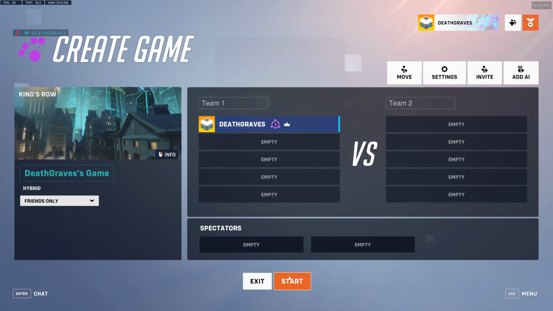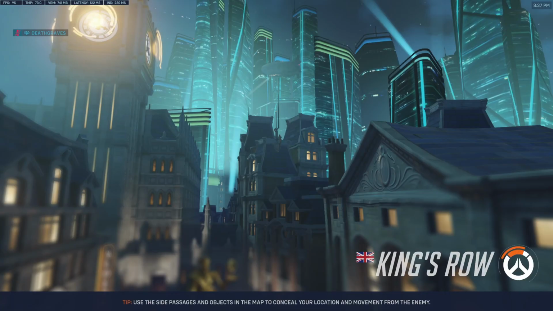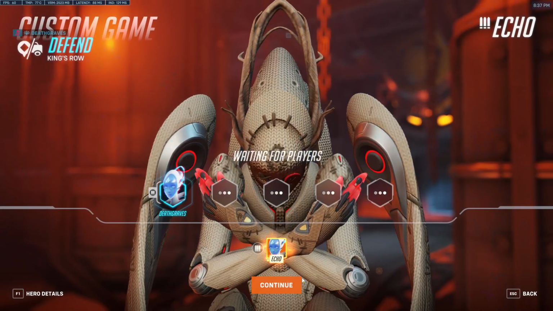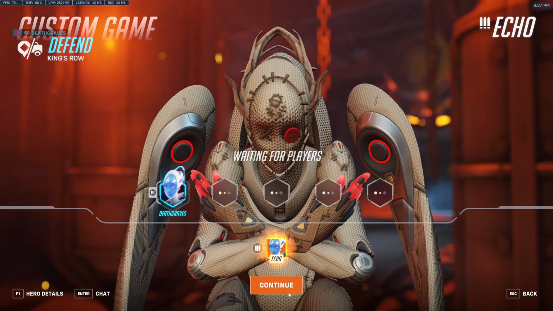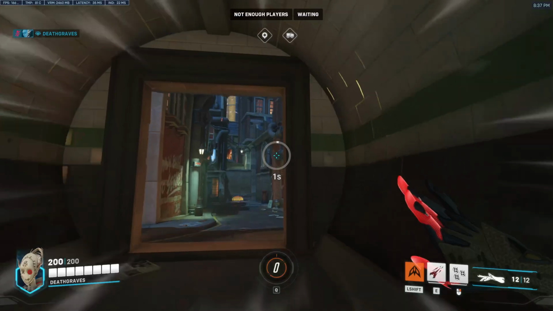The first one we're going to go over is probably one of the community favorite maps, and that's King's Row. King's Row is a pretty cool map. It is definitely a community favorite. Ready to learn, and we'll see why.